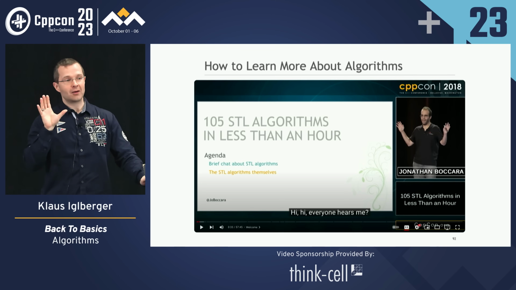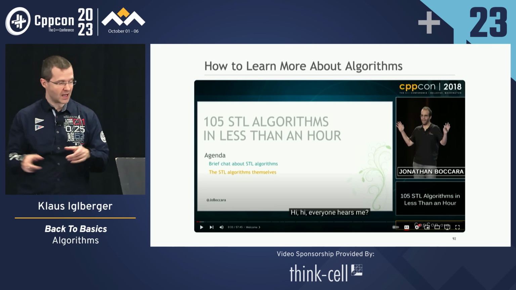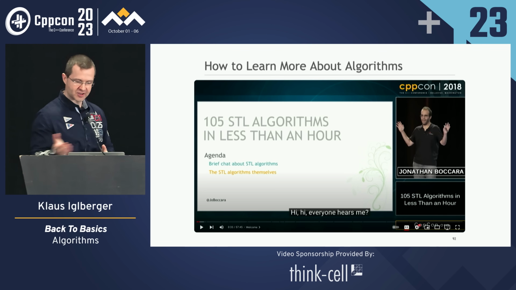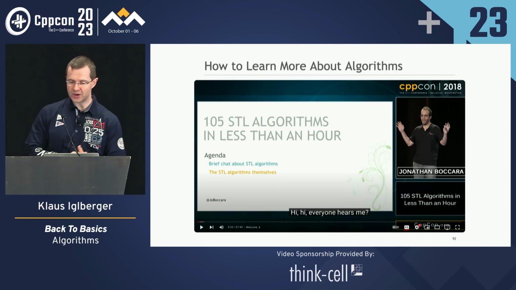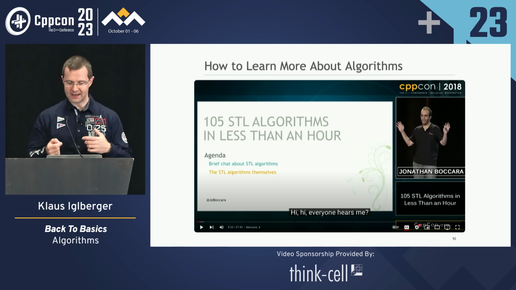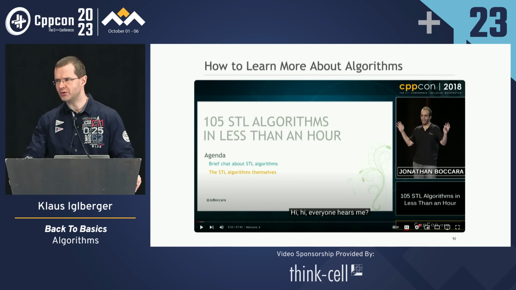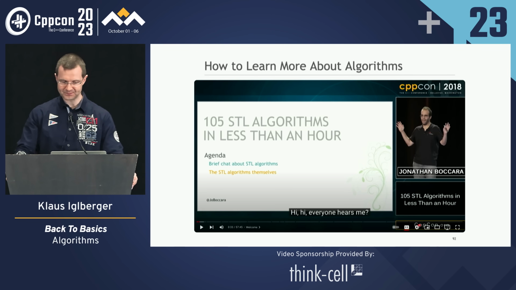No. What he's doing is he gives you the overview. Now, which algorithms are available? And this is prior to C++20, so it's half of them. Yeah, C++20 kind of doubled the number. This gives you the overview which algorithms are available, how they're connected, how they interact. And after this overview, I believe you kind of have an idea what you can use, what is available.